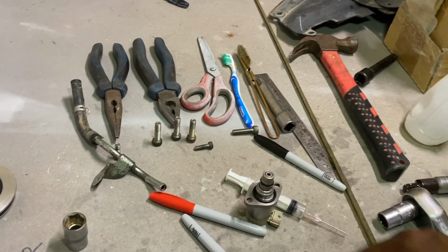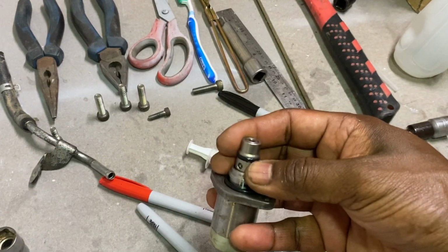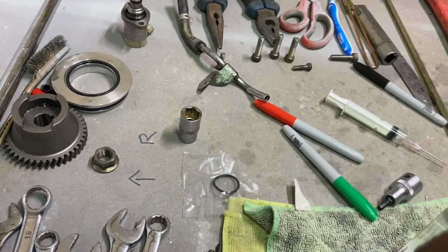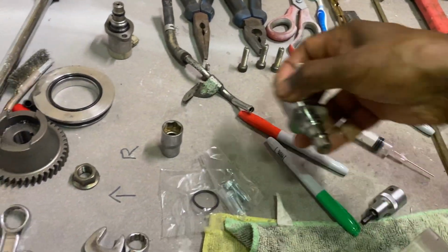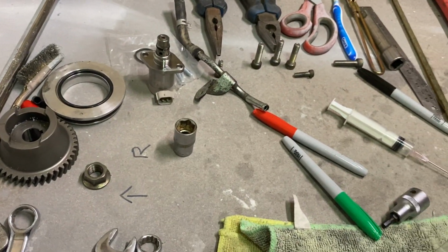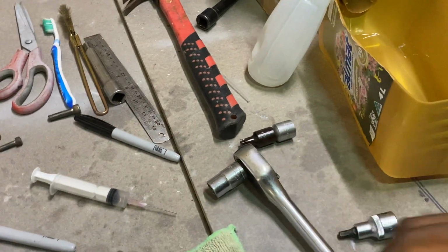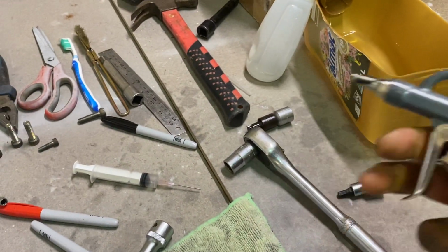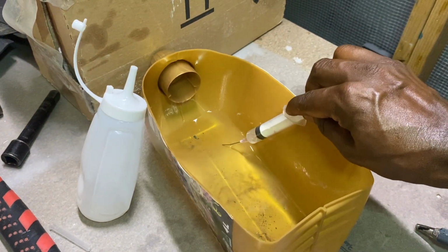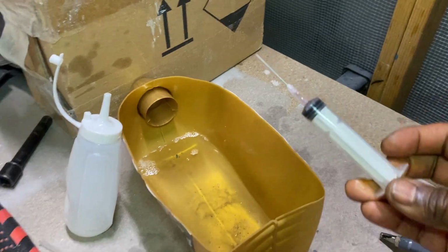It comes with a new, that's the other thing, that O-ring broke. When I took it off, that O-ring actually broke. So shut that one. Comes with some new nuts. Another back O-ring, so I'll put that in as well. And yeah, I used the gun to find the lines and give it a clean up. I also got a bit of a needle, got a bit of diesel like that, and squirted it into the little holes to find out where it is coming out.